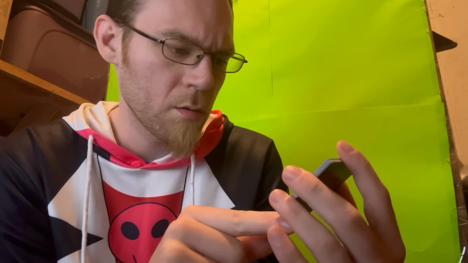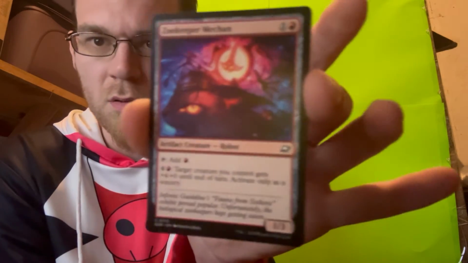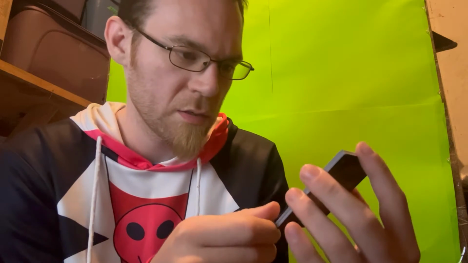Zookeeper Mechan. Oh, it's an artifact that gives me a mountain, and then target creature you control gets +1/+4 until end of turn. It'd be basically a mana dork. The bottom thing's too costly to use. It's alright, I guess. It would count as an artifact creature, I guess. That could be used in something.